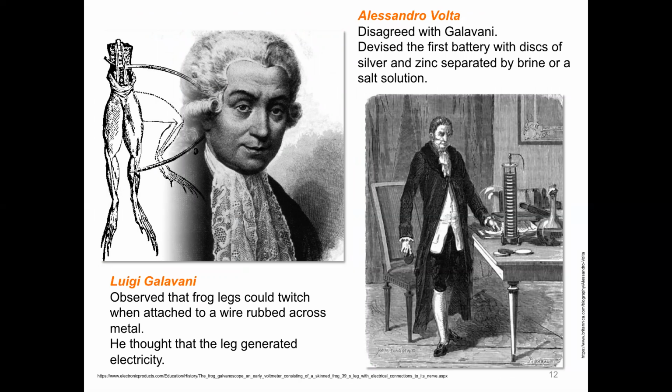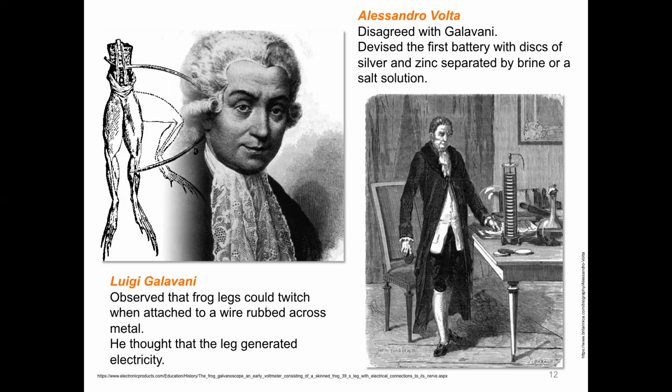And if you know anything about the body, which is sort of the other thing I teach, you'd know that there's biochemical currents that cause muscle movement, and he observed that the frog leg twitched. So he said that this leg is generating electricity, actually it was conducting electricity, all right?